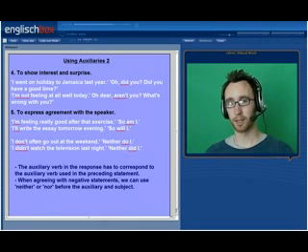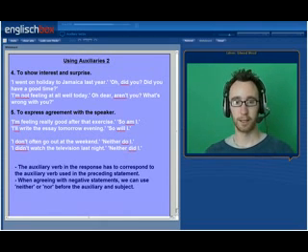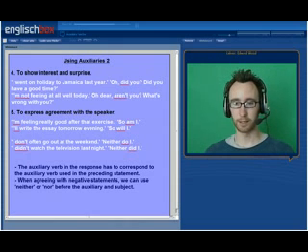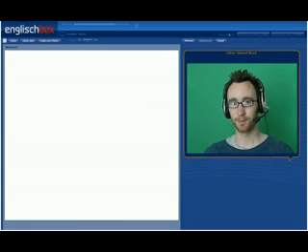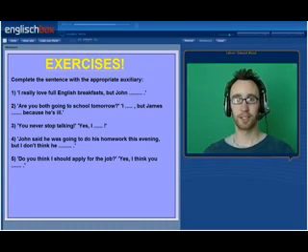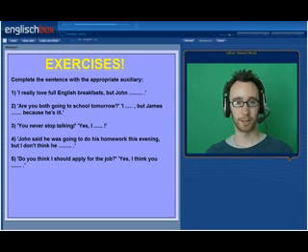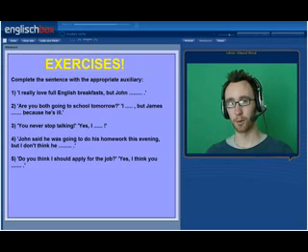So as a review, at the bottom we have two sentences. The auxiliary verb in the response has to correspond to the auxiliary verb used in the preceding statement, and when agreeing with negative statements we can use neither or nor before the auxiliary and the subject. So let's try some exercises now. This refers to the first point that I talked about, and you have to complete the sentence with an appropriate auxiliary verb. So have a look at the sentences, decide which auxiliary should go there, and then I'll show you the answers.